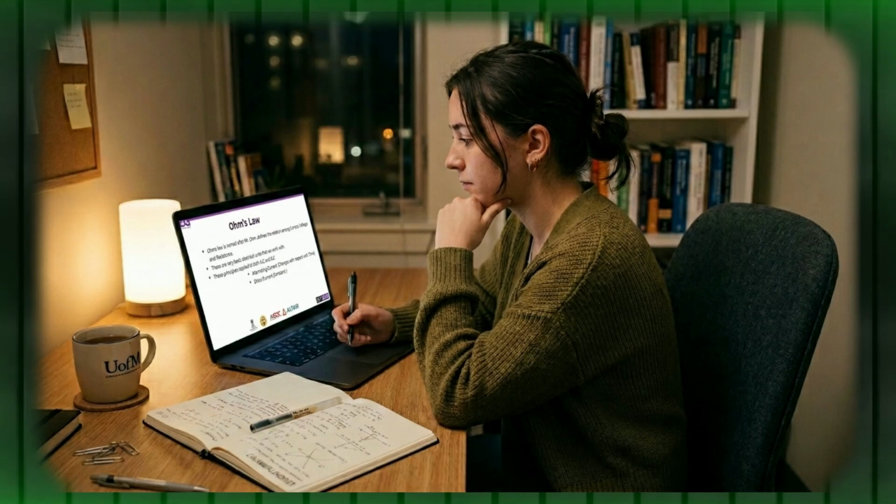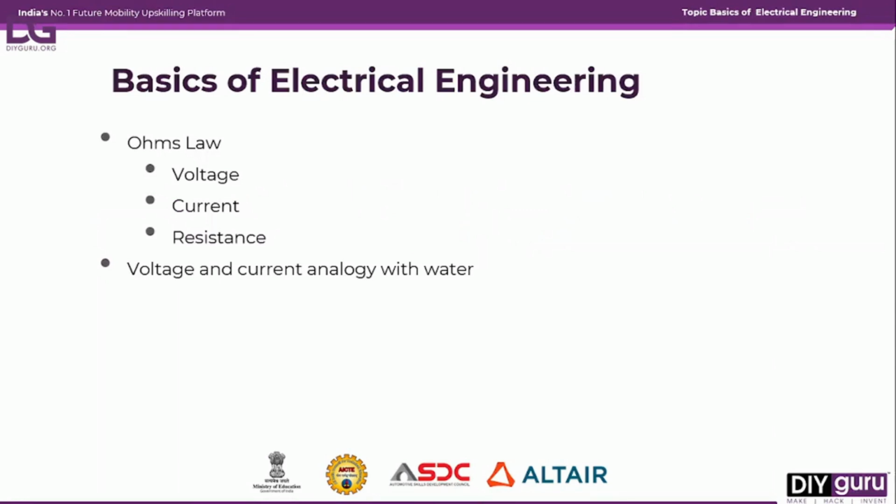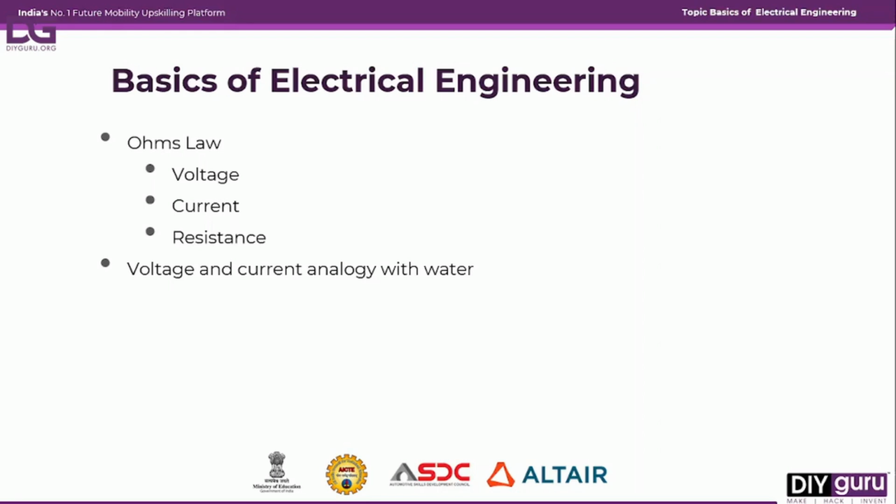I would like to welcome you all to the course on the basic understanding of electrical vehicles. As part of this course, first we'll go with the basics of electrical engineering. In today's session, we will cover Ohm's law and the voltage and current analogy with water, just to understand what is voltage, what is current, and what is resistance.